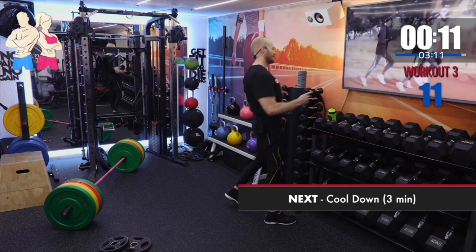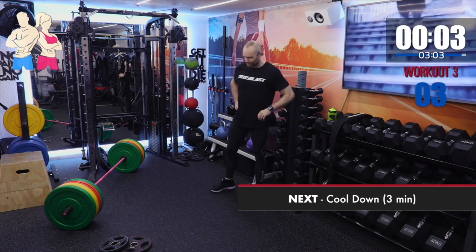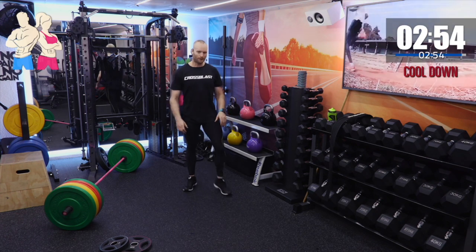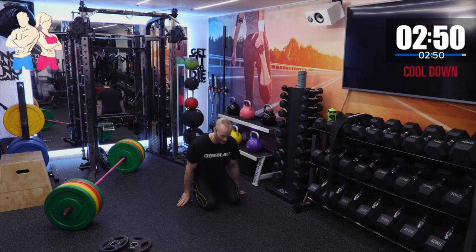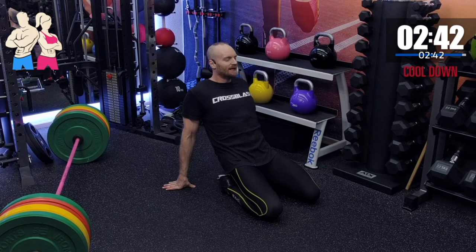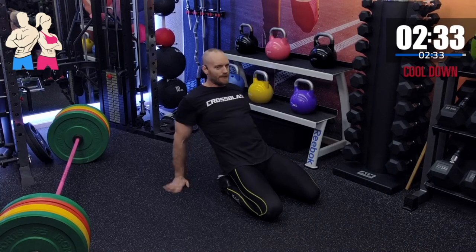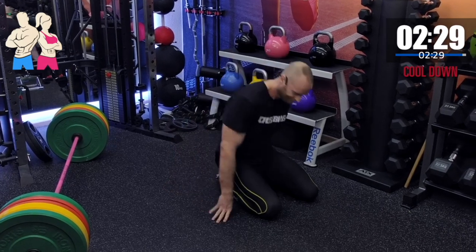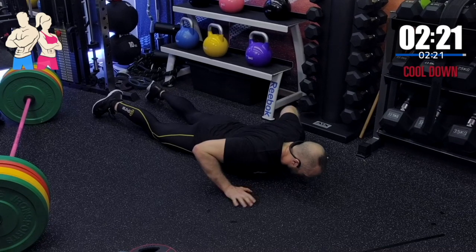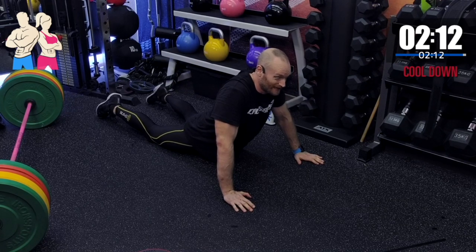Next up, cool down. Okay, we want to do some cool down and some stretching. Let's start out by going down on the knees. Hands behind your back and just sit right here, cooling down. Lean back further. And down on your belly, all the way down, pushing your upper body up, and try to get your hip down to the floor. Feel some stretching in the lower back.